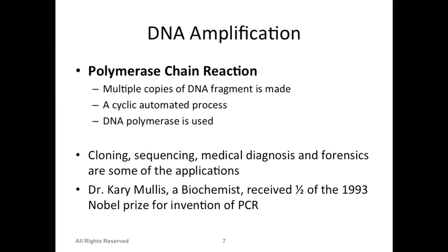After each cycle, which can be about 1 minute long, you can have double the number of DNA which you want to replicate. Let's say if you start with 10, after one cycle, after 1 minute, you will have 20 copies. After the second cycle, another minute, you will have 40 copies. Then you will have 80 copies. So every time it gets doubled, okay?